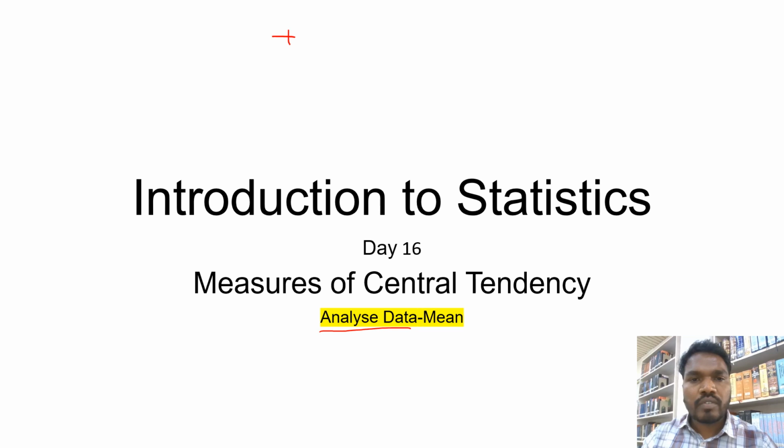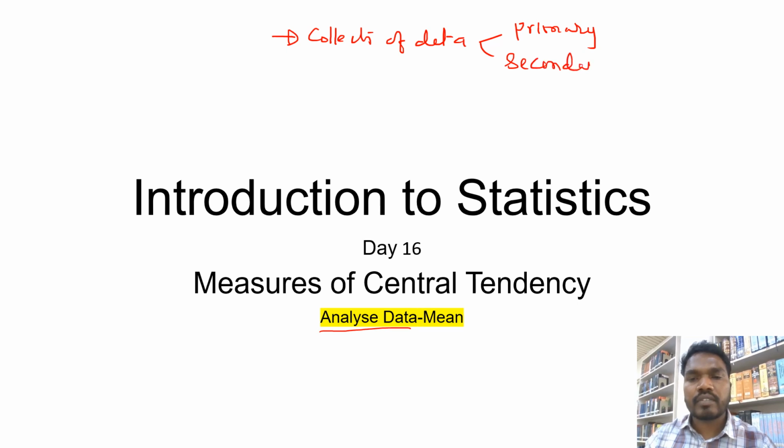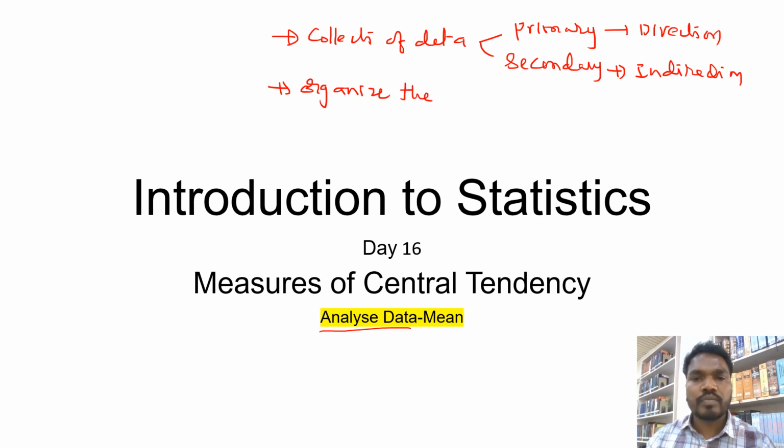Till now, we covered the first step, that is collection of data, where we learned there are two ways we can collect the data: the first is primary and the second is secondary data collection, right? So this is the direct collection and this is the indirect way of collecting the data. After collecting the data, we have data in our hand, then the next thing is to write the data, put the data in a meaningful way. So that is organize the data. This is the second step, organize the data.